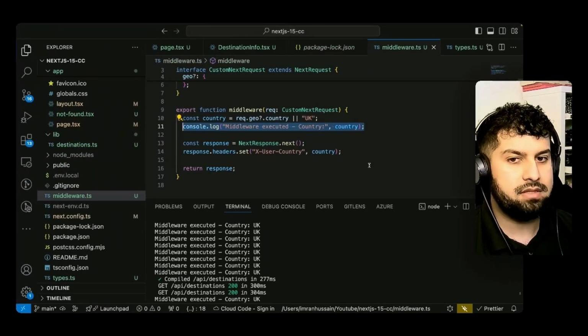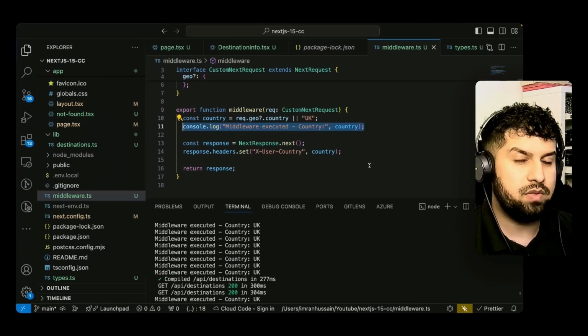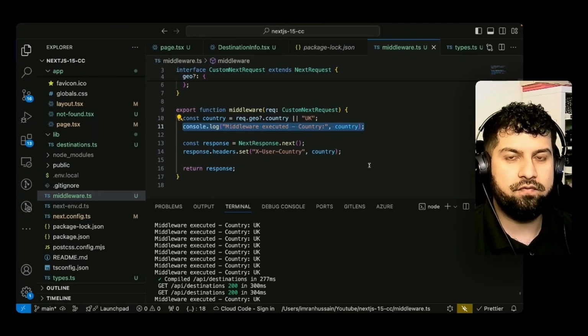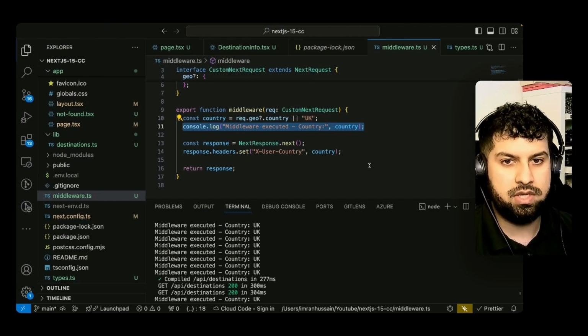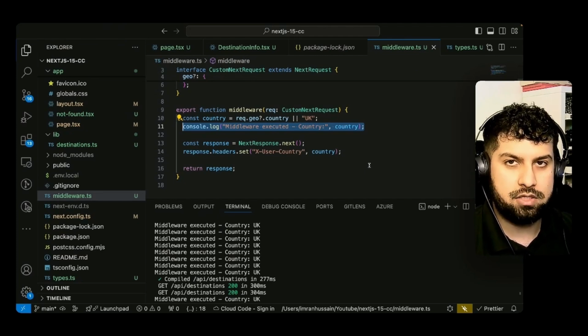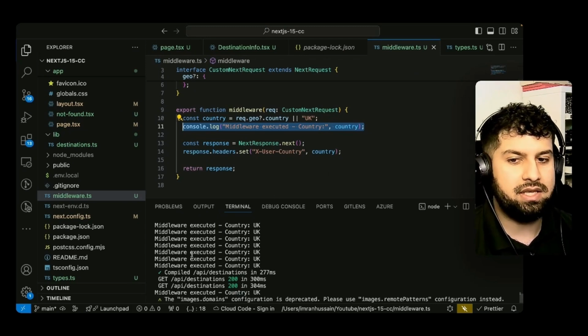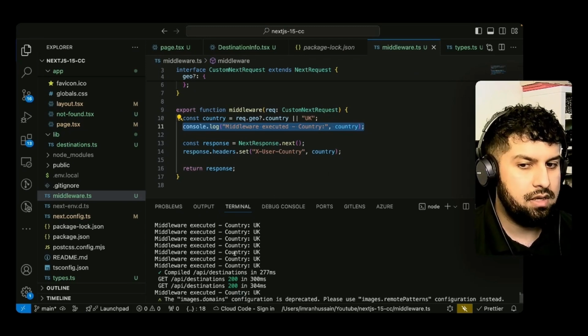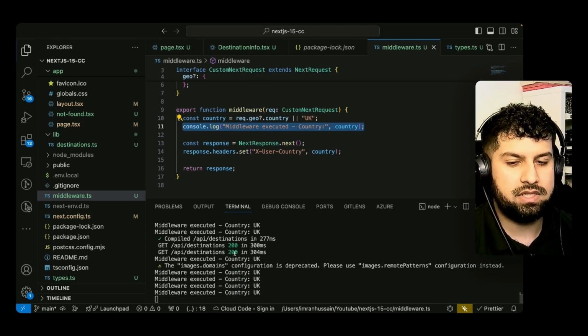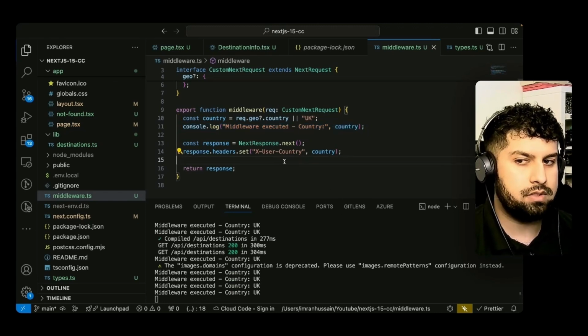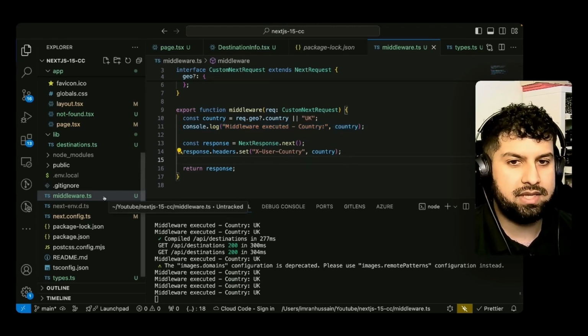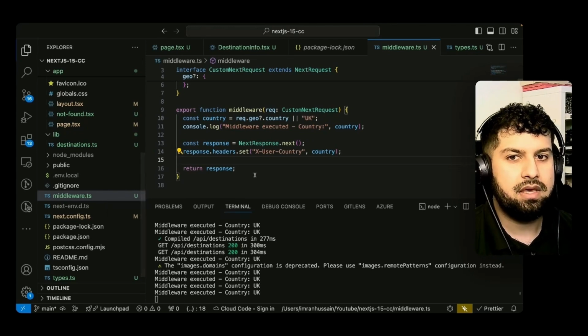So that is middleware. It's basically a bridge between the application from the server side doing some sort of function that we want. In this scenario, it's updating the response headers of the X-User-Country. It executes that middleware, and it happens before it renders the page. So that is what middlewares are. And if you have any in your applications that you want to use with Next.js, it's as simple as that.